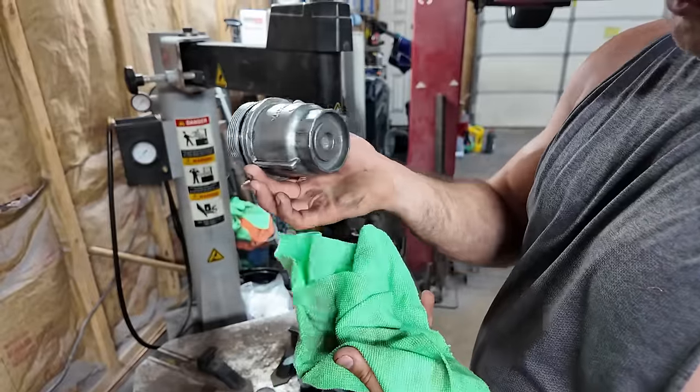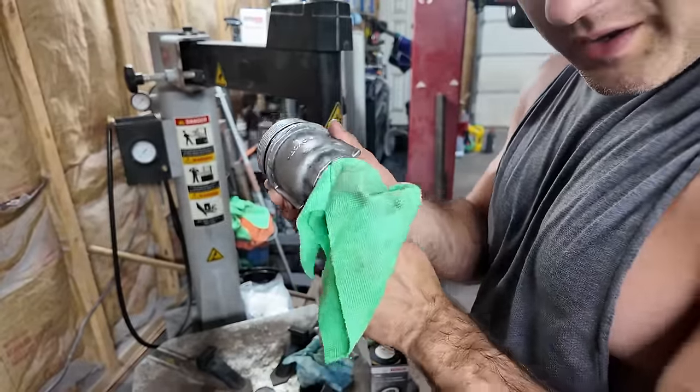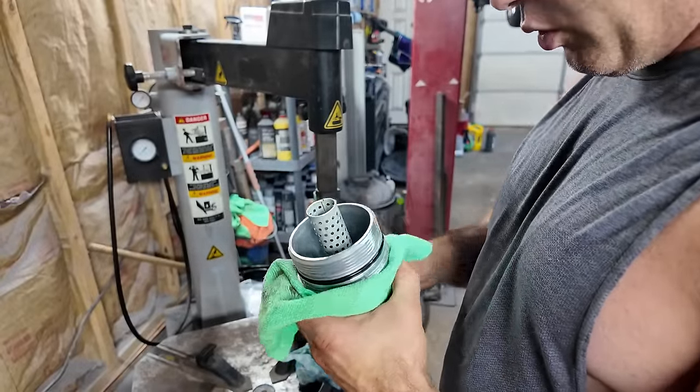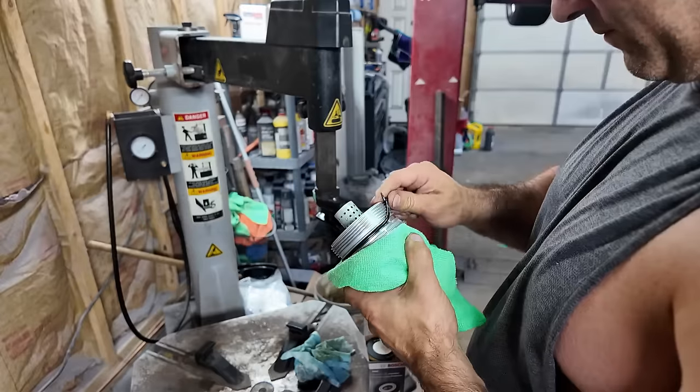Cleaned up the best I could. Looks a little better. The corrosion's gone. You know what took the corrosion off? Neverdoll. Neverdoll ate it right off there. I wiped it with that wool cloth, Neverdoll, and it came right off.